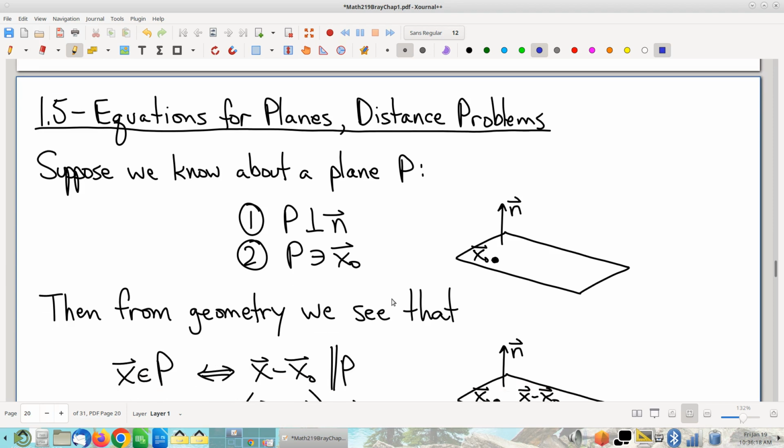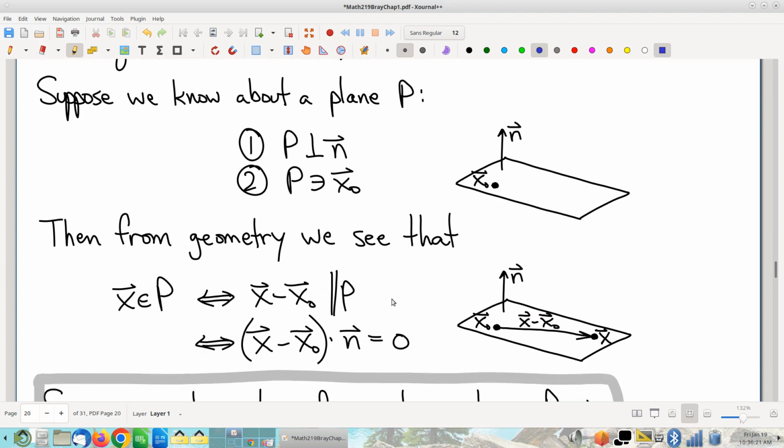I'm going to start off with how to write down the equation of a plane. And if we're going to talk about a plane, we need to know something about the plane. So let's suppose that I have a vector perpendicular to the plane and a point that is in the plane. And I appeal to your geometric intuition. If I know the n and if I know the x naught, then that defines a unique plane. There's exactly one plane that goes through that point, and that's perpendicular to that vector.